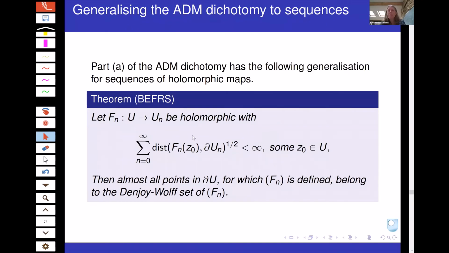So for a general wandering domain, this is the result you could apply. And if you know something about the domains and the geometry that you're looking at, then you can actually say something more precise about what power you have to take here. So if these are all disks, you can just take this to be 1. And again, Phil will talk more about that and tell you how this power depends on the geometry of the domains that you're looking at.